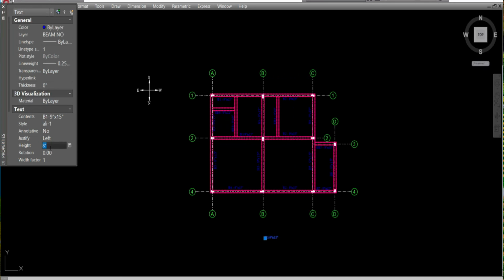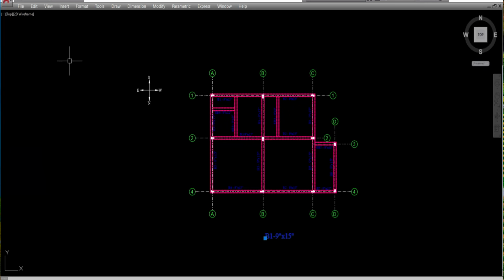Now change the height to 1.6 inch. This is plinth beam layout plan.